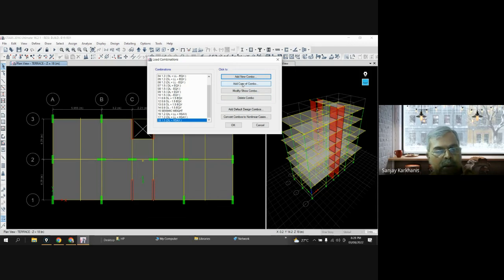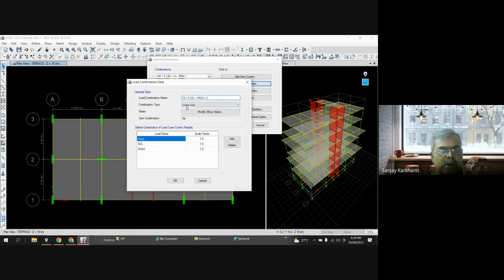Then I will again go for additional combination. So this will be 19. Okay, I will have to write it as 19, then 0.9 dead load plus 1.5 RSAX.